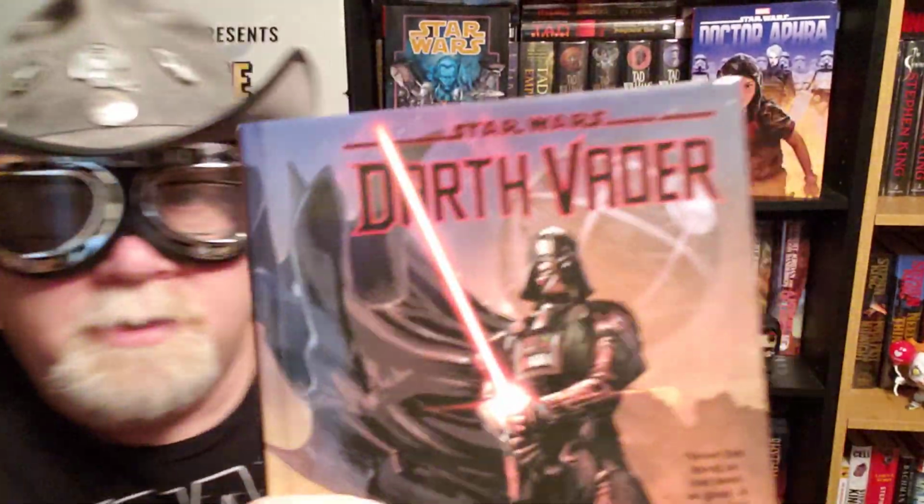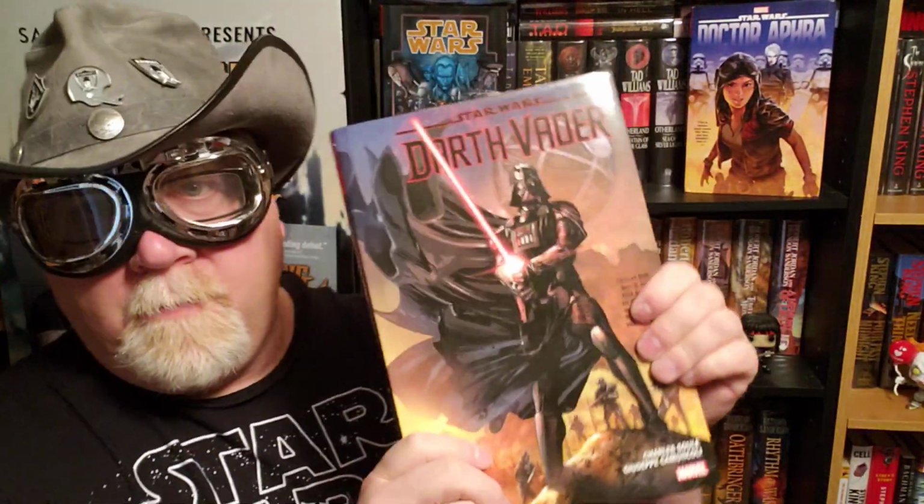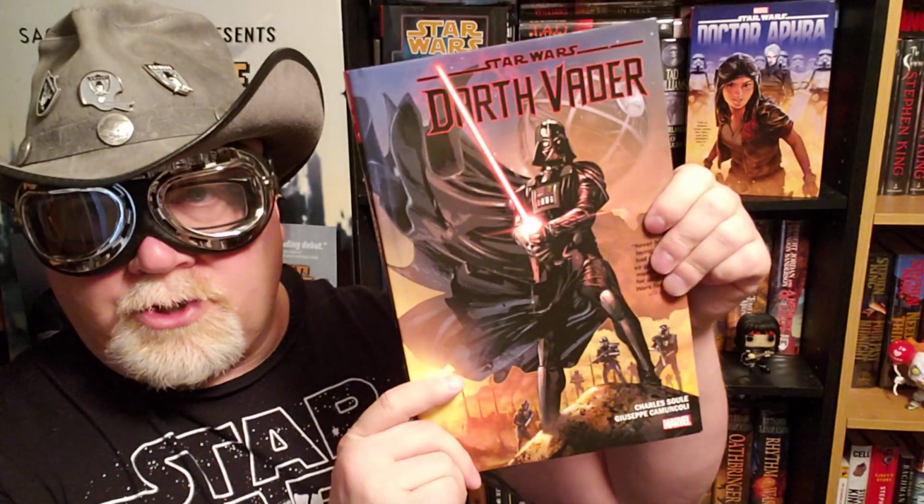So anyway, if you're interested in any of the Star Wars stuff, I think you should be getting these omnibuses because I have really enjoyed them. Like I said, I'm not a comic book guy, but I've really liked these things. I give this a 10 out of 10. It's just straight up that dope.